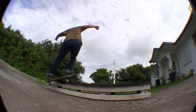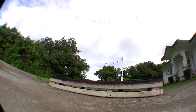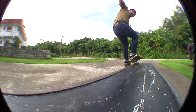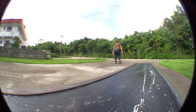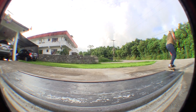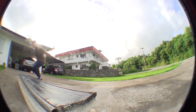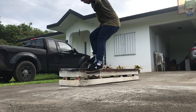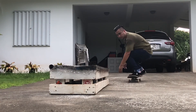Smith grinds are one of those tricks where your form really does matter — the pose. They deal a lot with the pose and the weight of how you're putting your momentum. The more speed you have and the more weight you have centered in that back pocket and locked into that back wheel, the more solid you can lock in and just grind straight along. You really got to keep doing it with that back leg bent, leaning back, and pointing the straight leg forward.